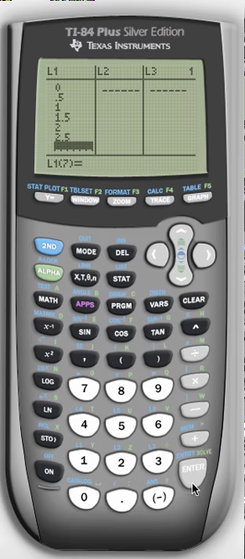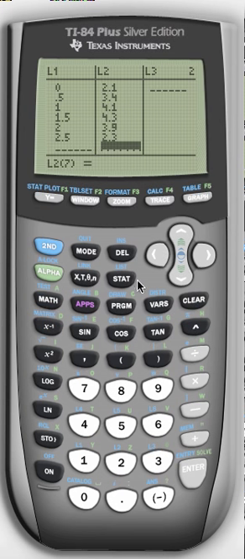Now to get over to L2 we can use this little right arrow and then we're going to enter those values. We had 2.1, 3.4, 4.1, 4.3, 3.9, and 2.3. Please make sure that you go back and look and make sure that both L1 and L2 are the same length. In this case, they both end at exactly the same line. If they are not the same length, you will get a domain error and you don't want to have one of those.